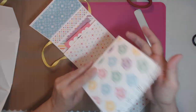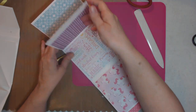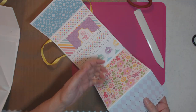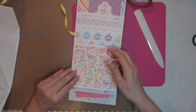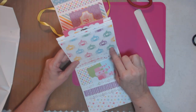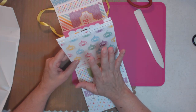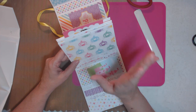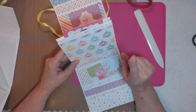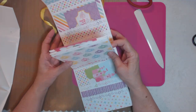Now we're going to do the flips, and I did a flip on each page. So we're going to have three of these, but you can take this and also have it on this side, but it would be then flipping down at you. But I knew I couldn't add more flip pages or more pages because I knew I only had so many sheets for that paper pad. You need to keep an eye on how many sheets you have in your paper pad to how many pages you want if you want it all matchy.